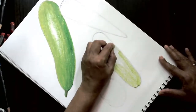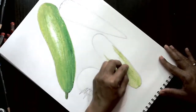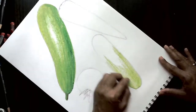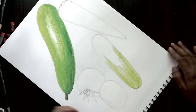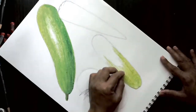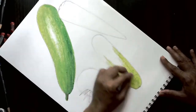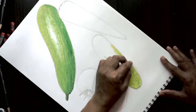And then, like this, I've left some area here and there. There's a reason for that. When we finish the coloring, at that time you'll understand this. Okay, now I'll take a little bit of yellow again on the surface, like this.